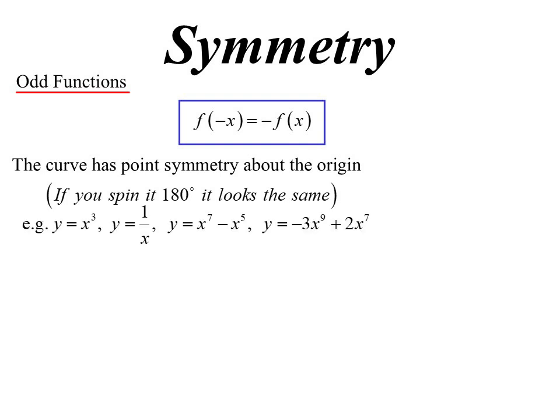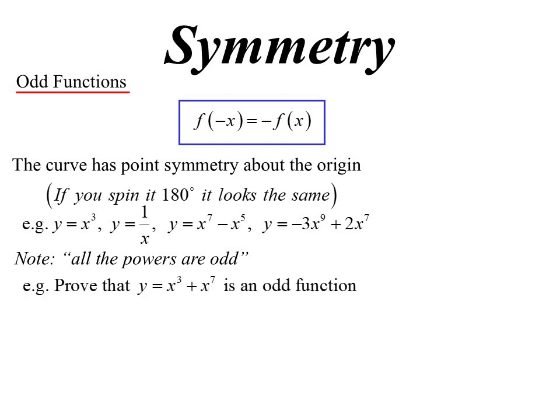Y equals x cubed would be an odd function, and we can see it there. Yep, sure enough, spin that 180 degrees, we'll get the same picture. Hyperbola, yep, spin it 180 degrees, we get the same picture. In fact, something like this, x to the power of 7 minus x to the power of 5, that would be an odd function. If you spun it at 180 degrees, you get the same picture. This one also would be an odd function. In fact, when you're dealing with polynomials, if all the powers are odd, you'll get an odd function. And in fact, even with the negative indices as well, if you get a negative odd number, it's got to be an odd function as well.